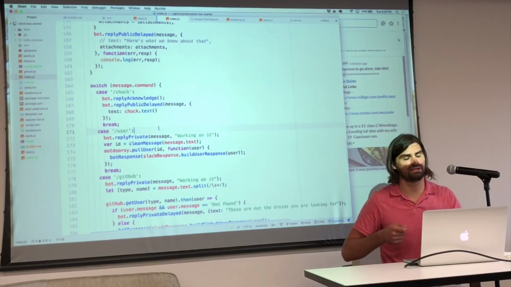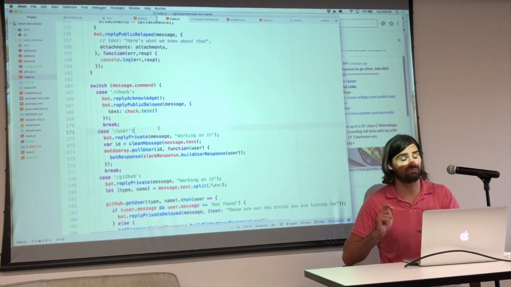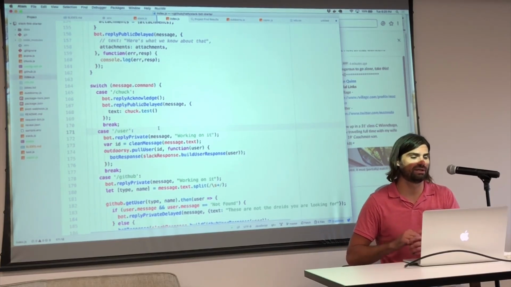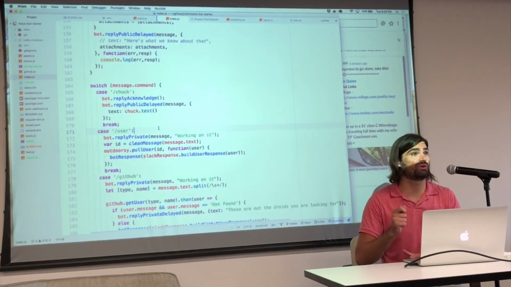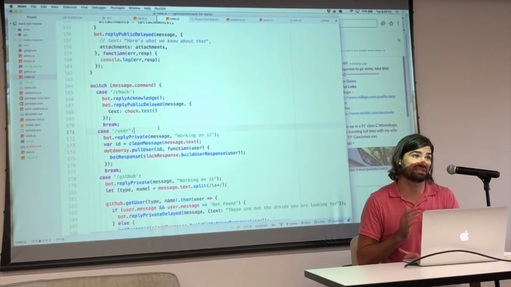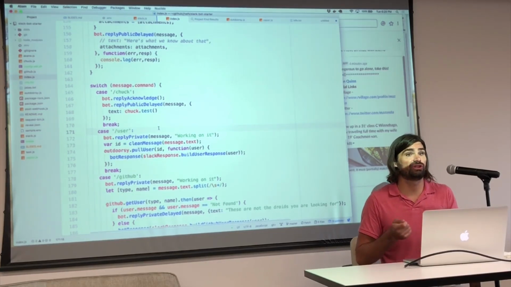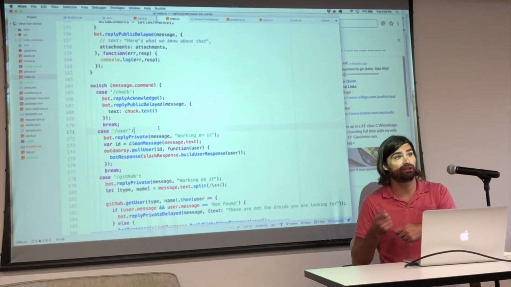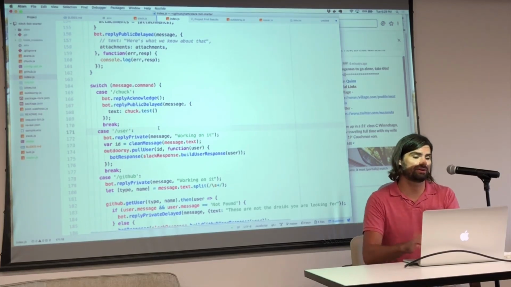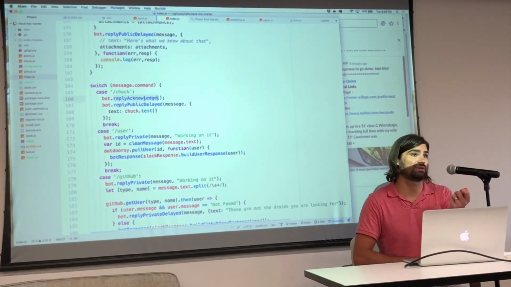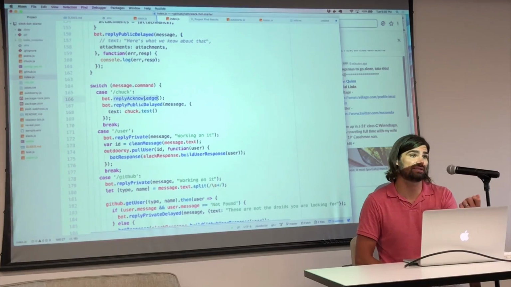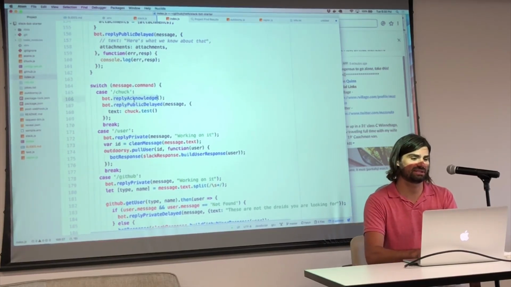And this is where in Slack, with Slack bots and with the Slack API, you do need to know a little bit. Slack expects a response pretty quick. So it's like less than a second or less than 3 seconds or something like that. It wants to know that your bot has received it and that you're doing something. So one thing you can do is just say reply acknowledge, right? Like tell Slack right away, hey, I got this thing. And then you can follow up with something else, right? So that's this back to back.